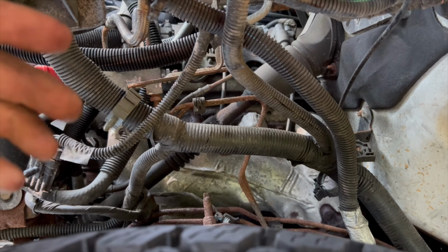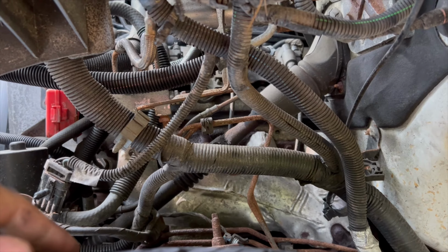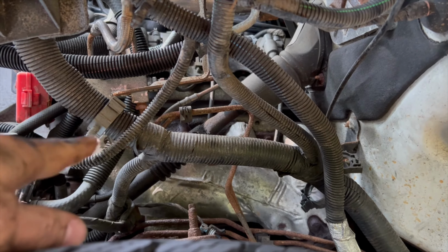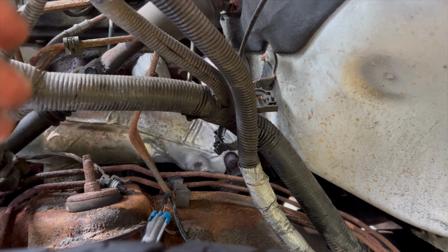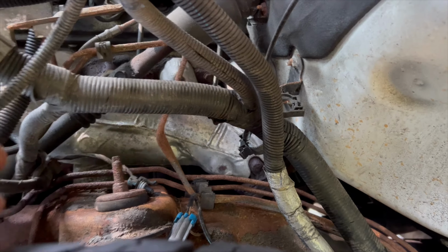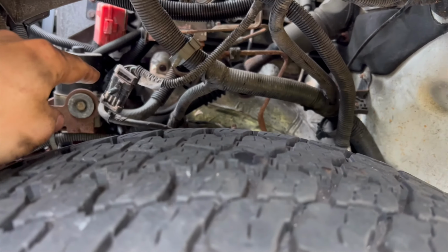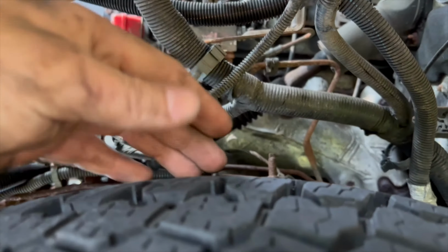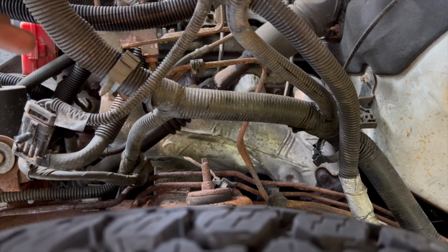So I'm not going to do the rear because I don't have a problem with them at the moment, and you got to take the tank down, and I really don't want to do this to begin with. So I'm just going to do the whole front set. You got these two lines that come off that go down. These got to come off first because you can't get those ones behind it because these are full lines. They don't split this second one, or this one that goes to the right wheel there. They don't split that. So that's one whole line all the way from there, all the way down. It's going to be kind of interesting to try to get it in there, to be honest.